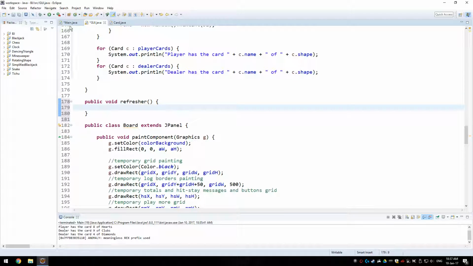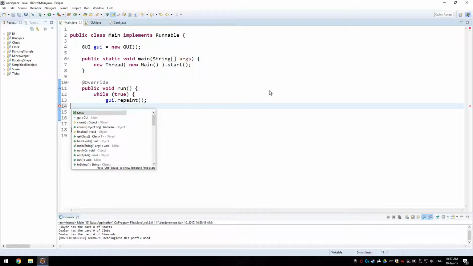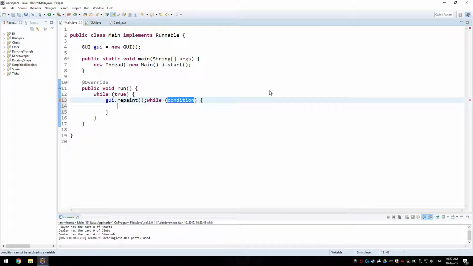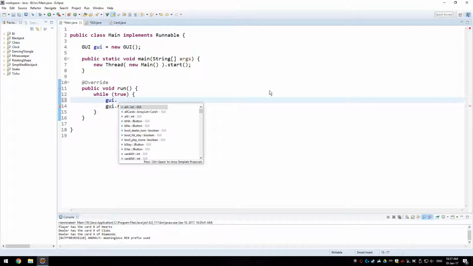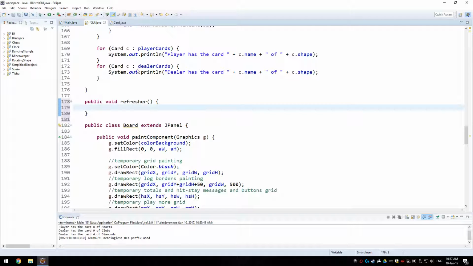Okay, and let's call it before what happened, our paint method.